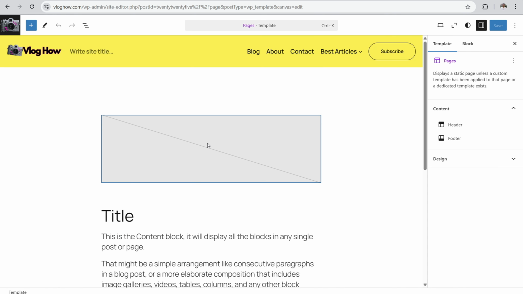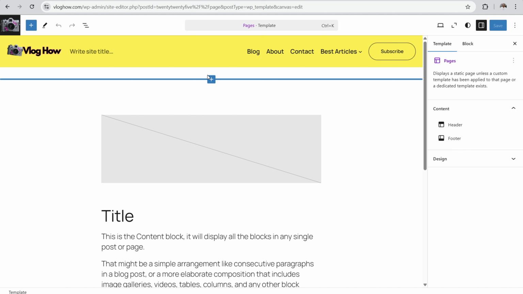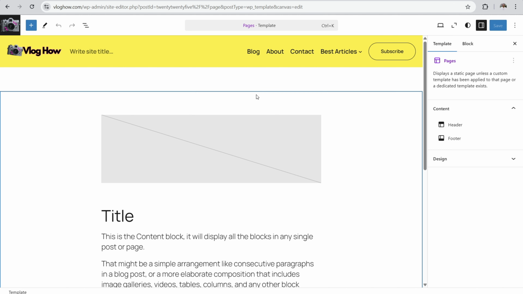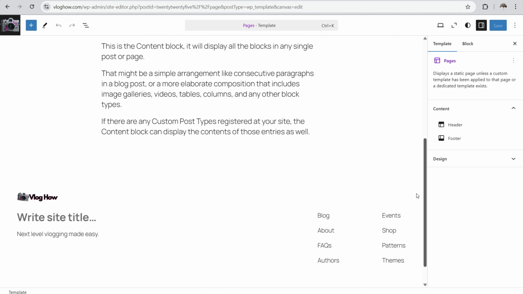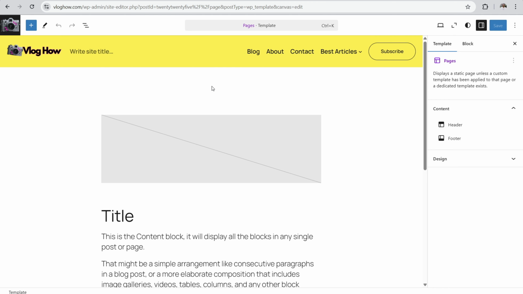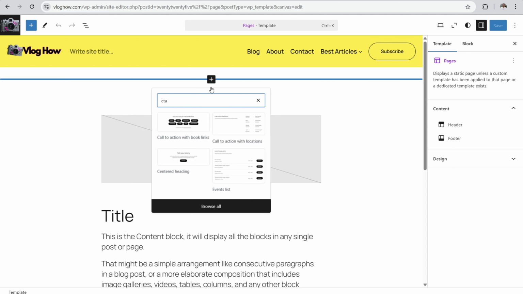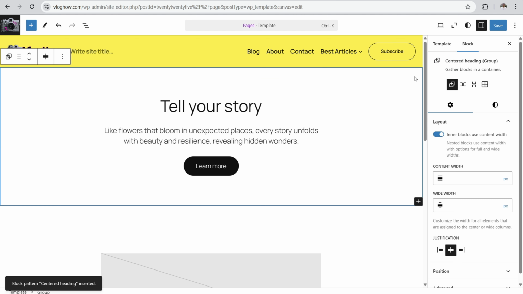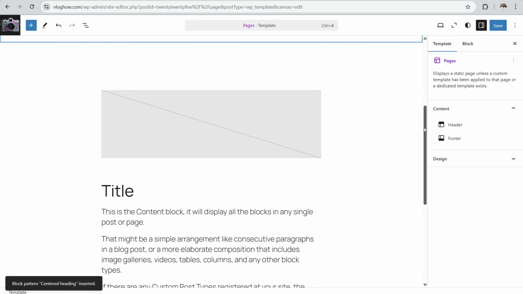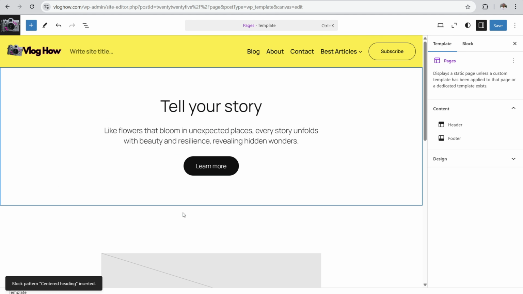And just like with your blog posts, you can edit and add blocks into this template if you want. Personally, I'd just leave this. Looks great. Not really much to change over here. But if you want to do that, you can. Just click on the plus sign again. CTA over here, boom. You have a nice call to action on top of your specific pages. So all your pages will have the same call to action at the top, which will be different from your blog post and different from your homepage if you do this.